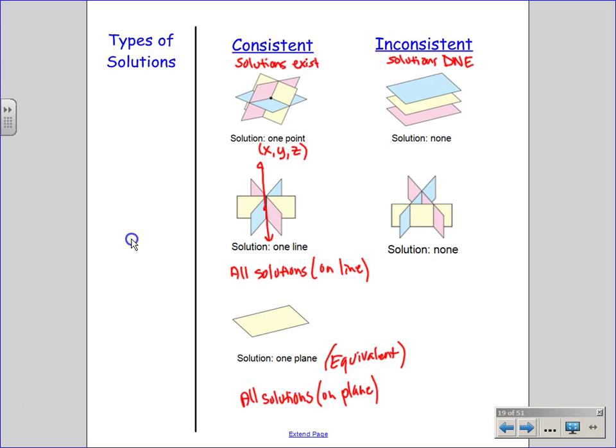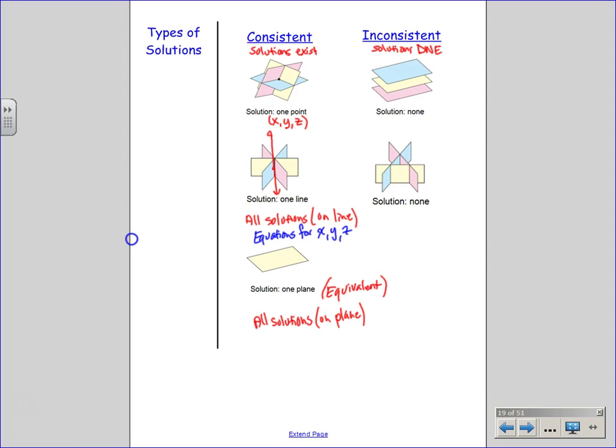In 2 dimensions, it was easy. In 3 dimensions, it's going to be a little bit harder. Here's the long story short, just to give you an idea. We are going to have equations for x and y and z in both of these. It's going to look a little weird. It's not going to be impossible. I'm going to show you how it works, but we're going to have equations for those solutions.